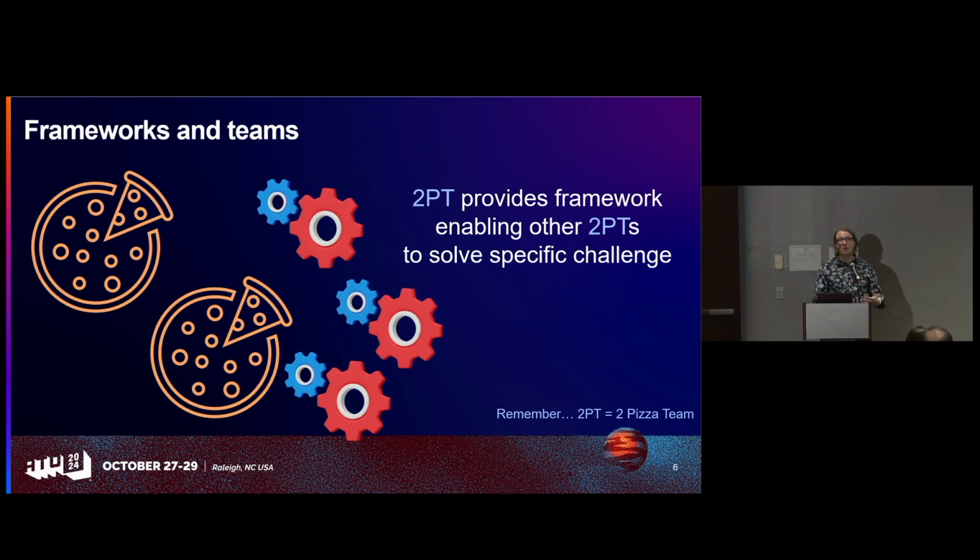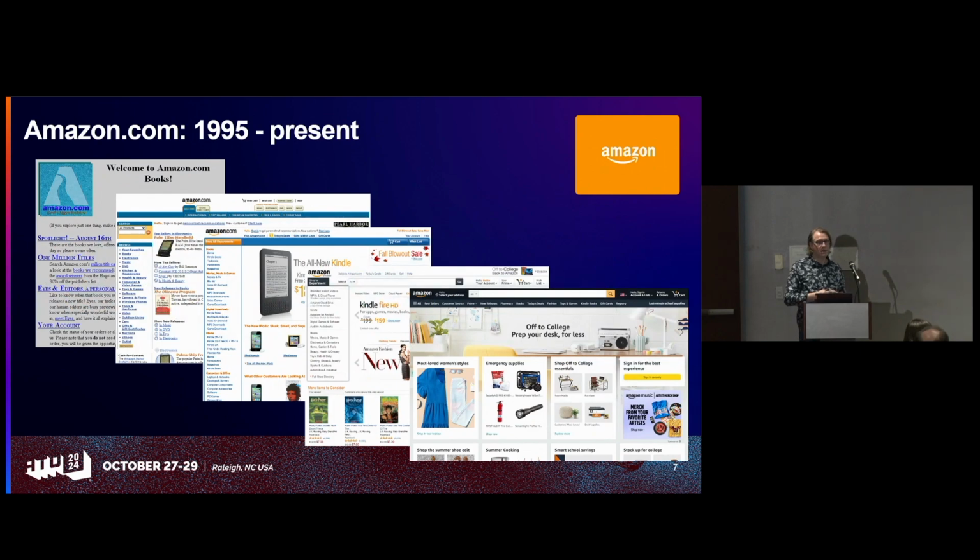either owns that or has accountability for that. Not everybody's just going off and using the framework or the tool, but there's a team behind that tool that's responsible for maintaining it, for operationalizing it, making it useful to the target audience. So bring it back to the Amazon example.